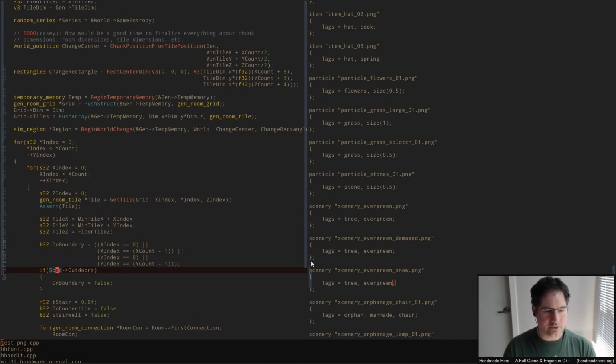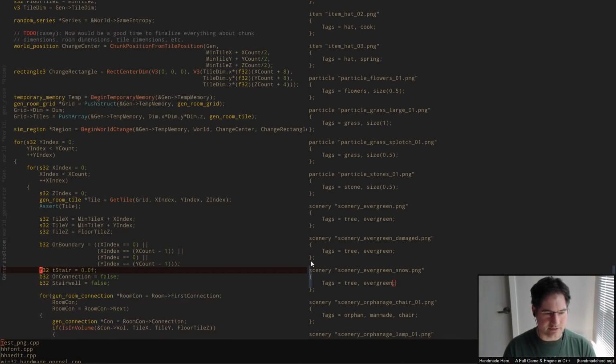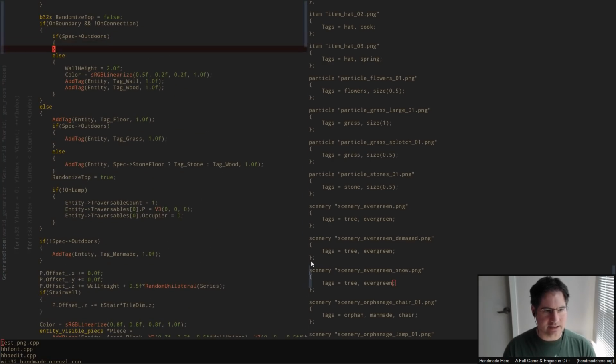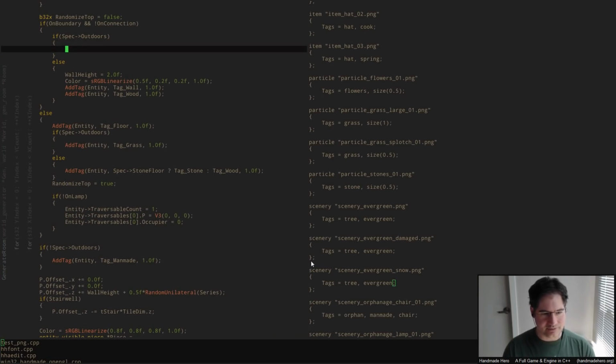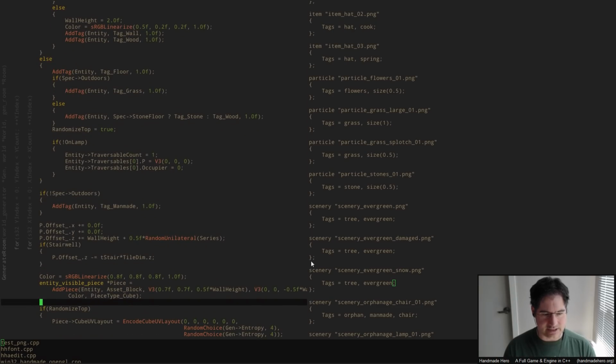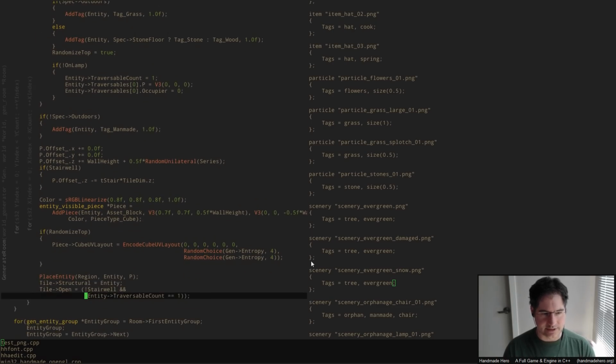And so up here, we want to probably get rid of this code. And in here, we would want to actually place an entity that is a tree on this square, right? And so whether or not those should actually be entities is a little hard to say.